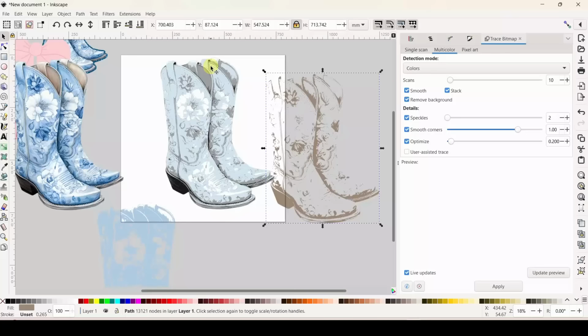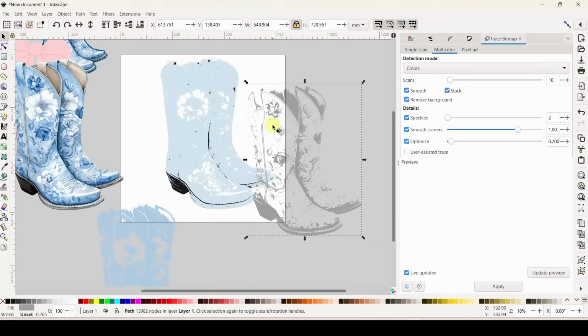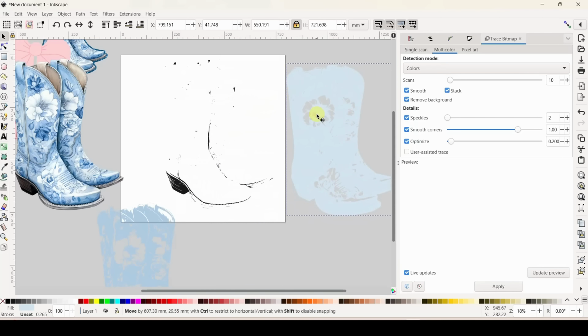What I'm looking for are the tops of the boots, the straps or the little pull handles on the boots. I need those to be part of my design. This one's going to be what we go with, I think. I'm going to delete that.